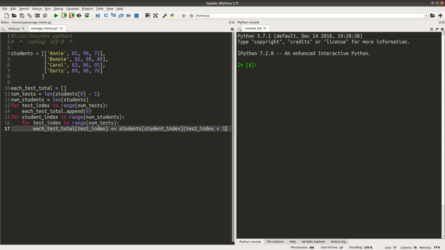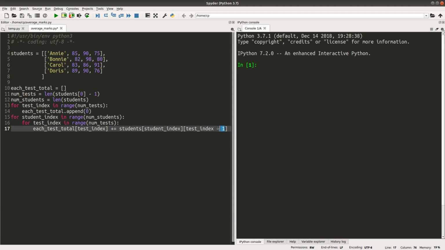Okay, what does it mean by this line of code? Plus equals means that I'm going to accumulate the mark coming from a particular test, and I will loop over each of the student information, and from each student information I will pick up the correct mark for the particular test, and the student index is going to help me figure out the current student being investigated, and test index refers to the particular test number.